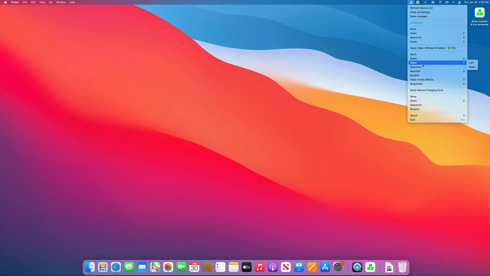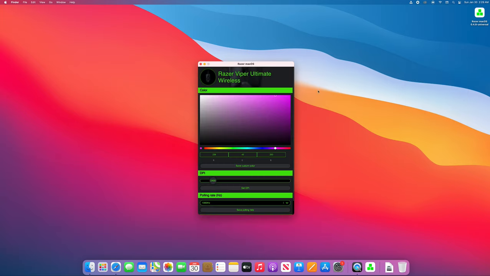Here, you will be able to set the RGB lighting effects. You can also set the polling rate and DPI of the mouse within the settings. The best part is that if you disconnect your device for any reason, such as your headset when it's not in use, the RGB lighting will be saved to the onboard memory of the device, so you do not have to set it every time you reconnect it.